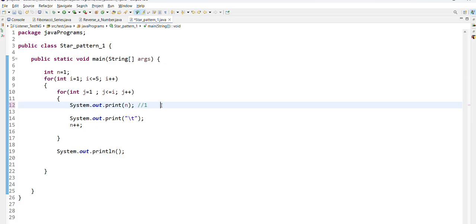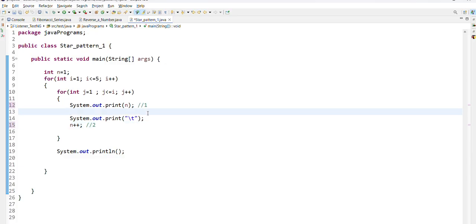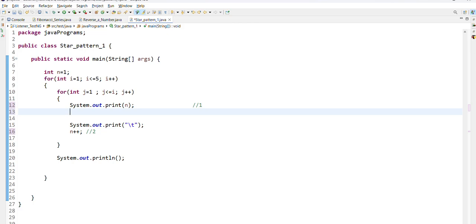Clear? Now again it will go i equal to 2, and j equal to first 1. So second row first, so what value will it be storing now? Okay, one second.